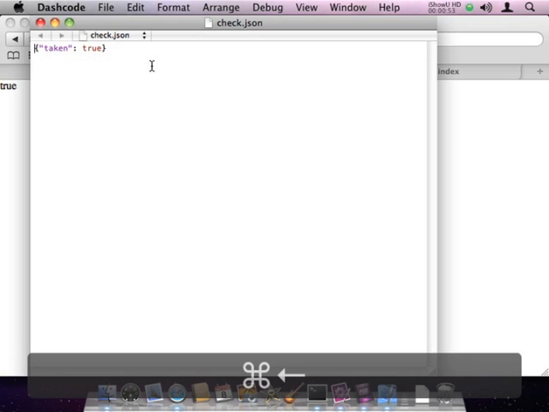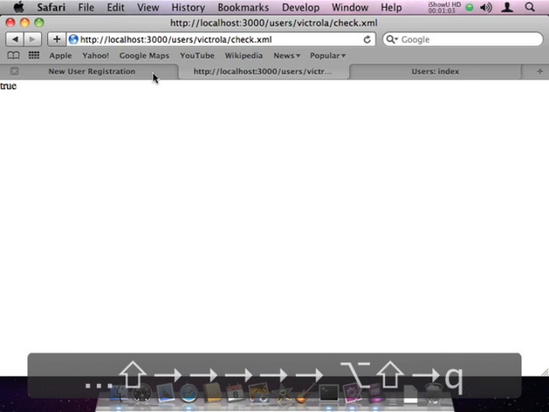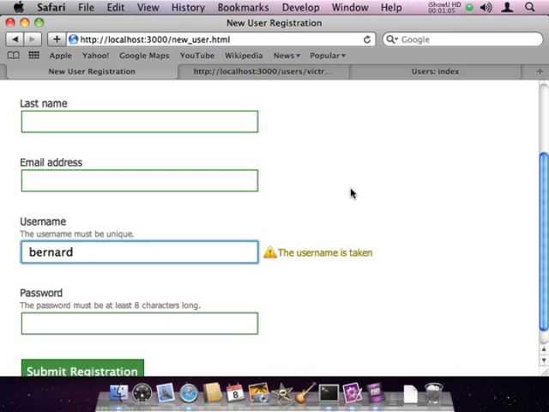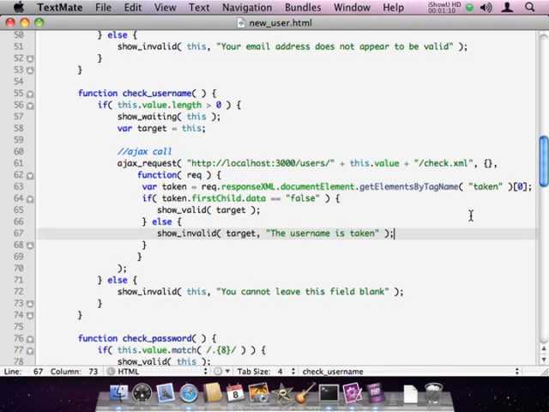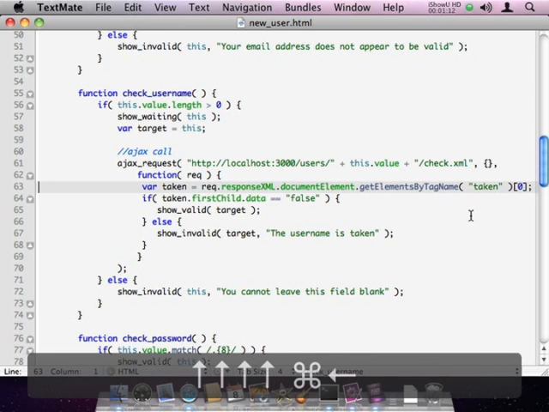It's essentially the exact same data we saw before with the XML, except now it's actually in JavaScript format, JavaScript object notation. So as hopefully you remember from before, the curly braces mean it's an object. This object has an attribute in it called taken, and that particular attribute has a value of true. So when we're dealing with this kind of situation, a server returning a value back to JavaScript, having the server return this data in a JavaScript format can sometimes simplify the actual handling of that data when it's returned.